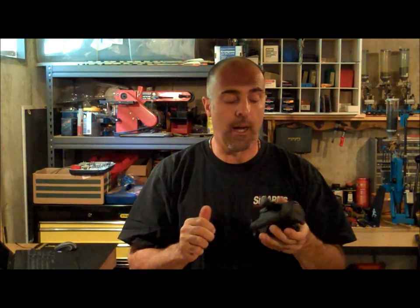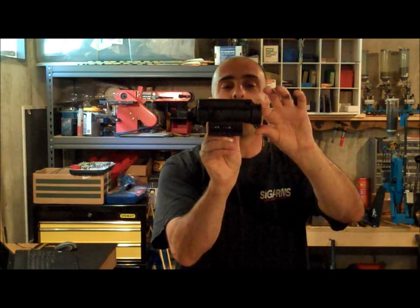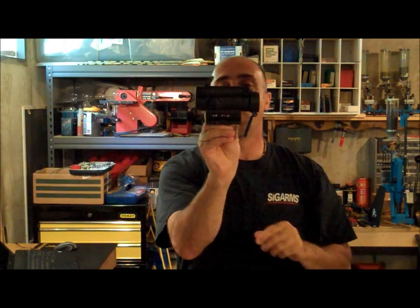Also, if you do take red dot systems or powered optic systems on and off the railing system of your AR, I strongly recommend marking your railing system. So you can put the red dot or even the powered optic system back on your AR and you'll be on combat zero once again. So mark your systems.